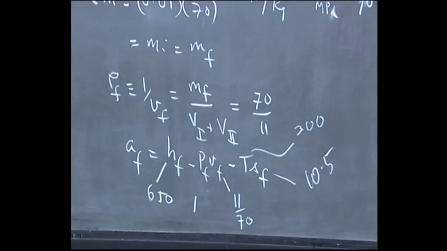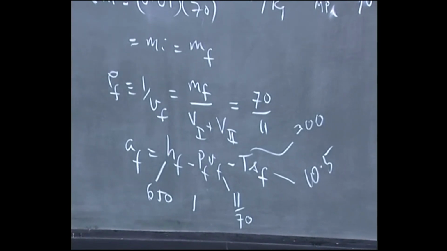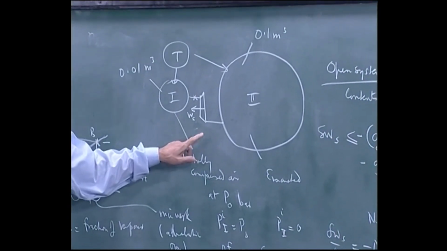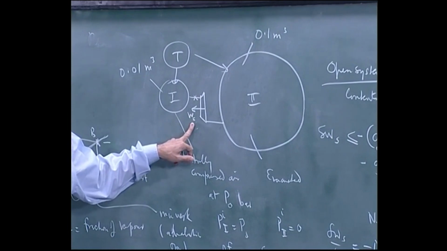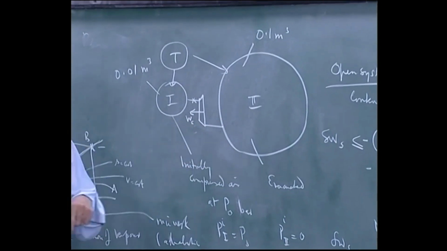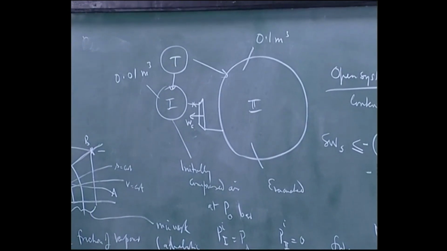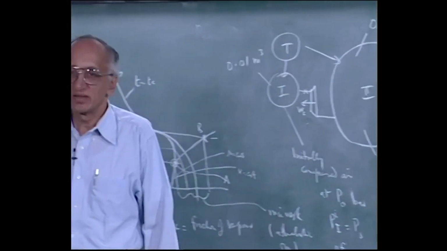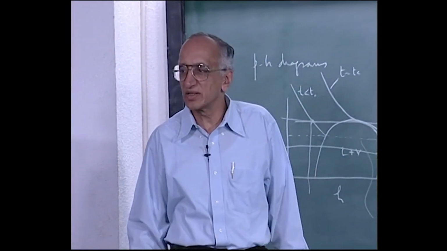You go to lower pressures, there is higher entropy because there is greater movement of the molecules, more freedom for the molecules. So you calculate this AF, then multiply by MF, which is the same, you get a number which will tell you the maximum work you can get out of this system. What you want is actually shaft work. What you get there is W, right? How would you find the shaft work? The open system analysis will give you shaft work directly, but on the other hand that is so much harder to do the calculations for.